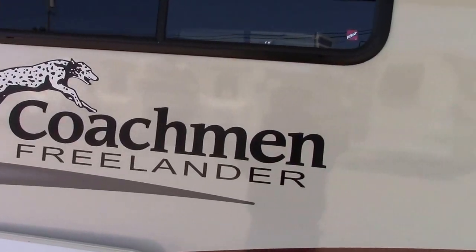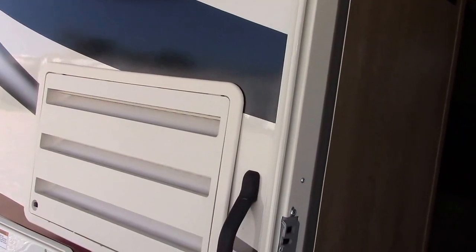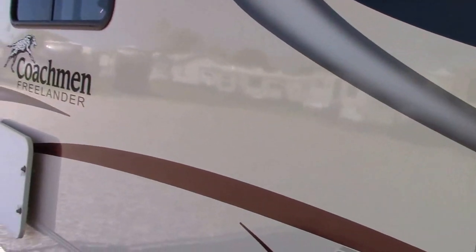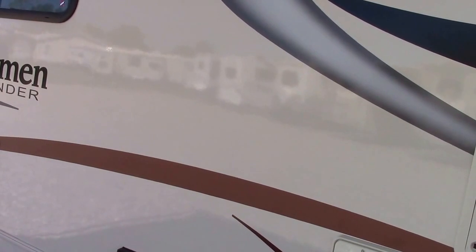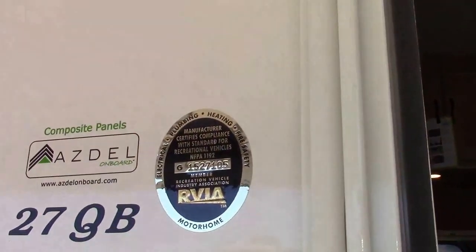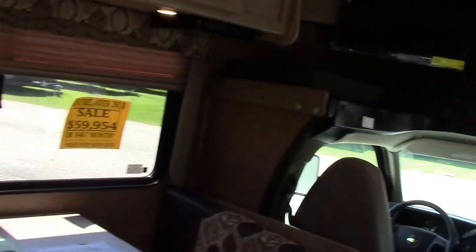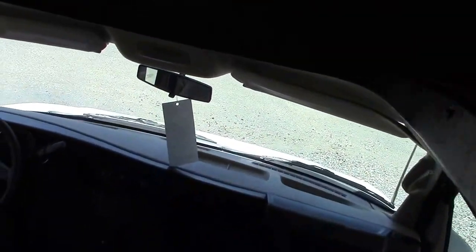Maybe most important, it's really impervious to water, rot, mold, and water damage, and it's got an acoustic barrier. It's a vapor barrier, but sound and energy wise it absorbs those much better than our wood product does. And it insulates 3 times better than our luan wood. So they're really smart in partnering with Azdel, and Coachmen has really run forward with this, incorporating it for the last 3 or 4 model years, and really going to town with such a great construction material.